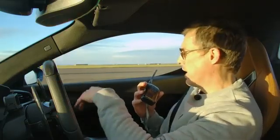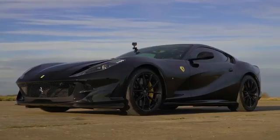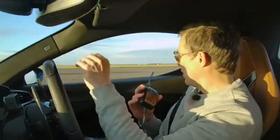Very quick, but this really, considering V6, 2 fewer motors, rear wheel drive, I think this is incredible. And as for the 812, sounds brilliant, but the performance, I can't believe I'm even saying this. It's just not enough in this company. Nowhere near. But then again, would I change it for one of those two? No. Well, there you go. It's quick enough on the road, that's for sure.